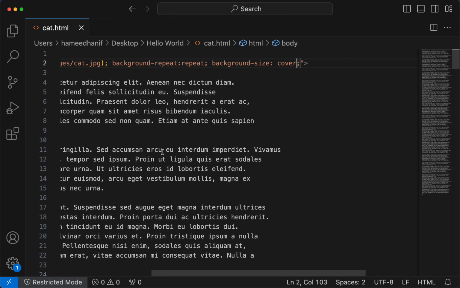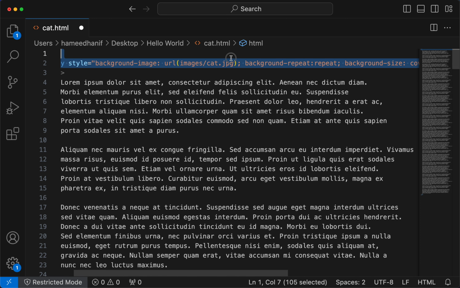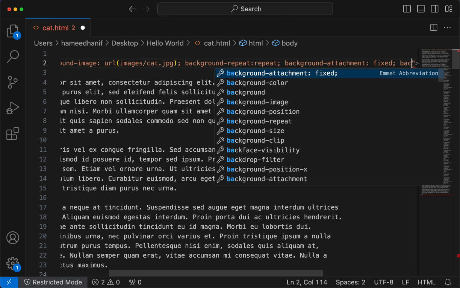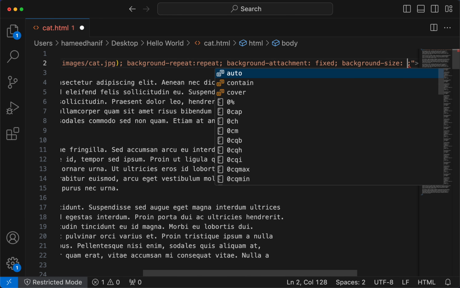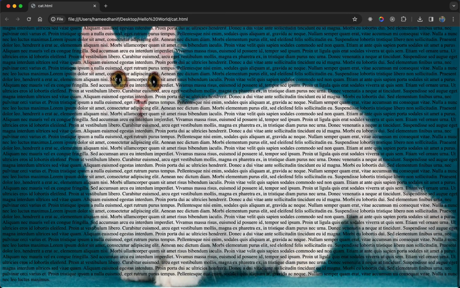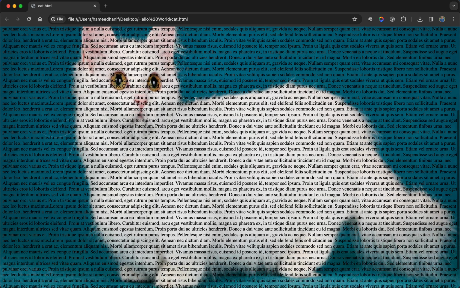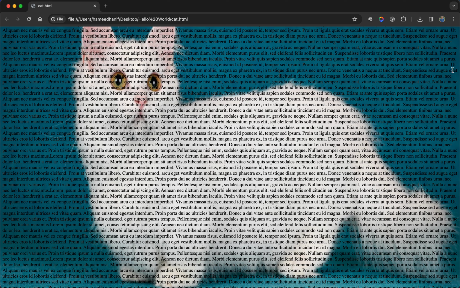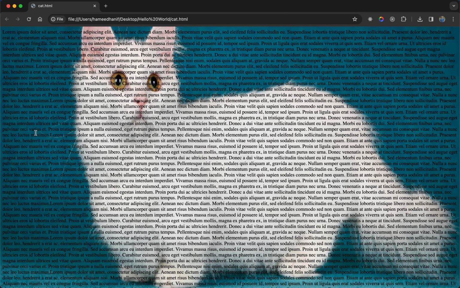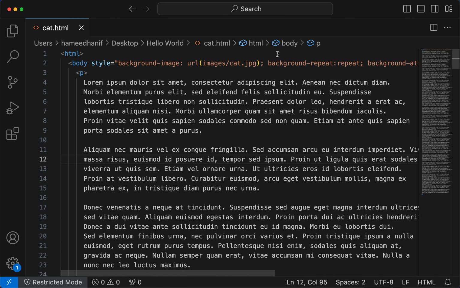We'll see a feature called background stretch, for which I'm gonna remove the cover. The attachment fixed is there. So I'm saying width is 100%, height is 100%. So what it does now is, regardless of the size of the cat or this image, it has been expanded to 100%. So it is trying to fill that image to the browser size. Okay. But this image itself, it's okay. We'll try to do with a different image. Maybe we could see the difference then.